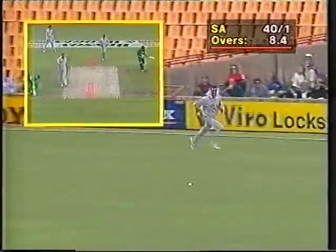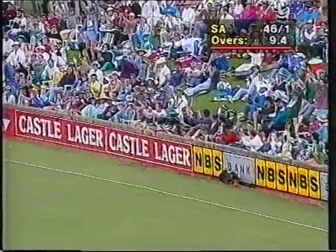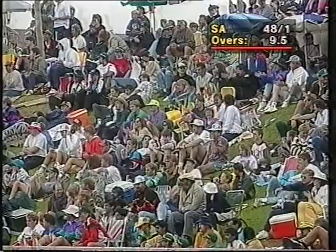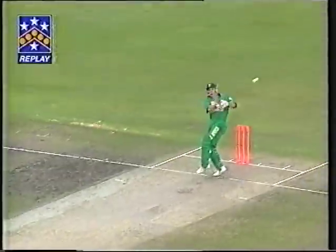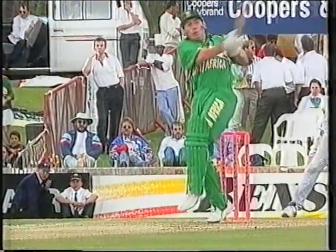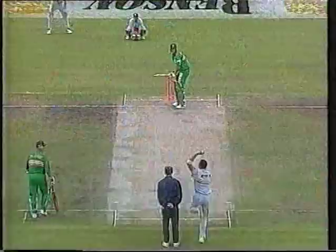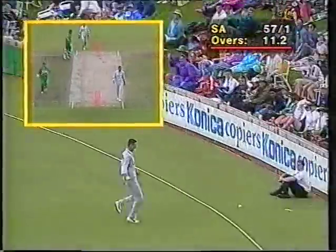There are runs here for Callaghan. Cape Town wasn't a great track but all the others I've seen should be producing 260 runs in one-day cricket. This one's swung away and that's gone for six! Just dropping it short that time, Simon Doole, and Dave Callaghan very quickly into position. As you can see on the Bank of New Zealand replay, swinging it away through mid-wicket — that's a great shot. If you're given the opportunity as a middle-order player to go up and open the batting in a one-day international, you're really given free licence. He's been clipped away for four runs, just backward of square. And there's more runs for Hansi Cronje as Simon Doole gives chase — in fact he gives up in the end, and that's four more.